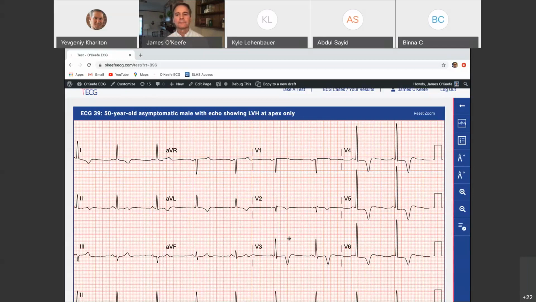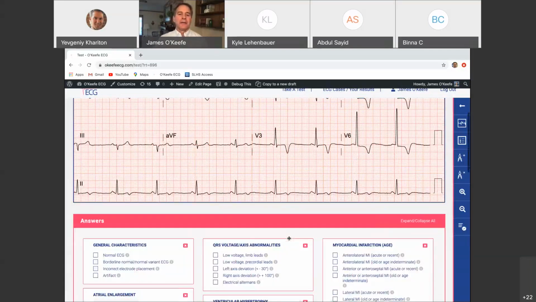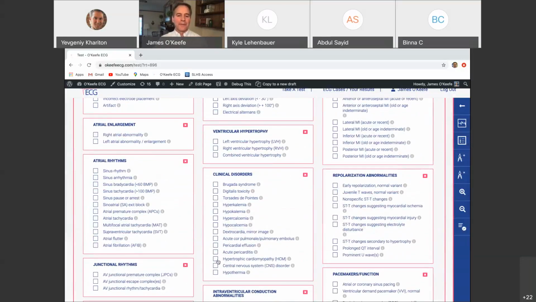which would make me concerned about something like apical obstructive or apical cardiomyopathy, HCM. It doesn't look like there are any advanced blocks, so I wouldn't code anything there. And as far as other chamber criteria, I don't think there's any that I would code. As far as the actual code for HCM, I believe I saw it. Yep, you're right, there is a hypertrophic cardiomyopathy. They don't specify that it's apical, but you're right on.